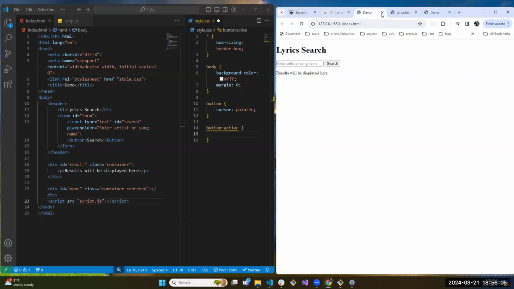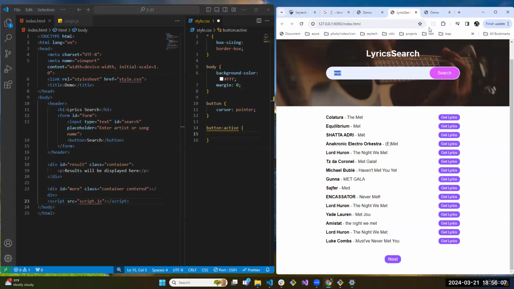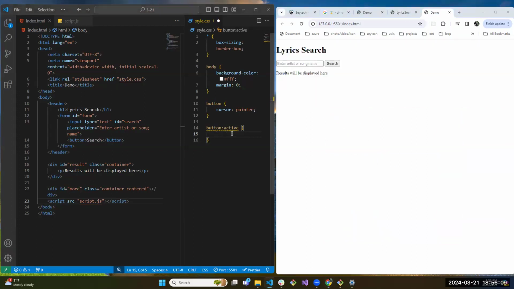So when we click it, it gets a little bit smaller. So transform: when it's clicked, we want the scale to become 0.95. So just 5% smaller.